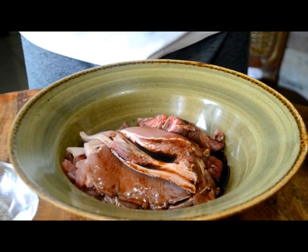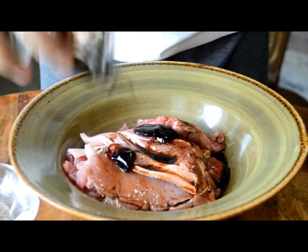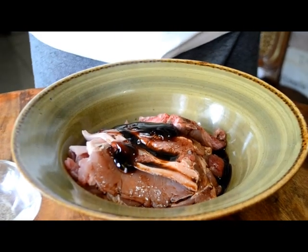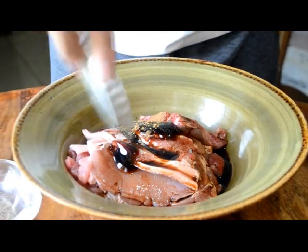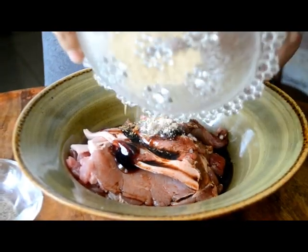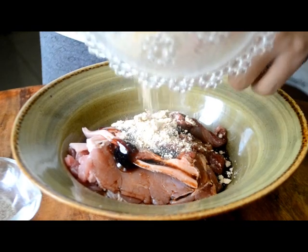Marinating the pork chop with soy sauce, oyster sauce, garlic powder, five spice, salt and pepper, and set aside for 30 minutes.